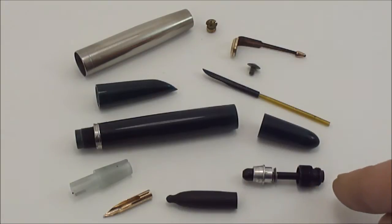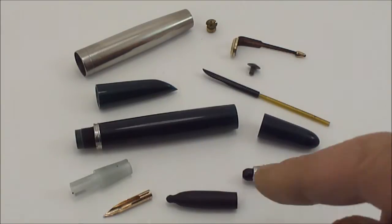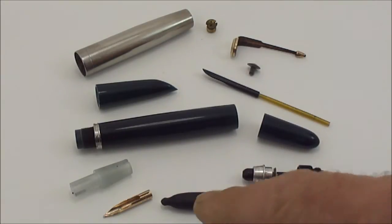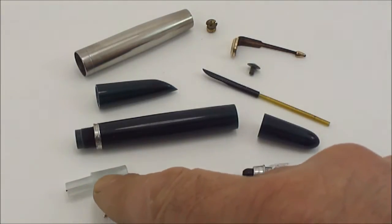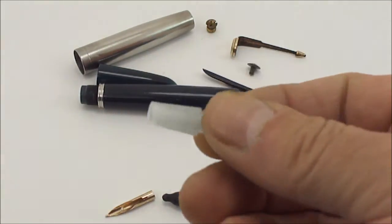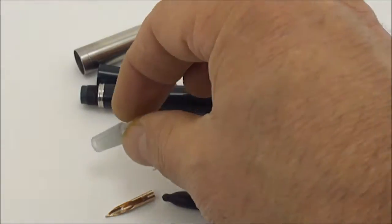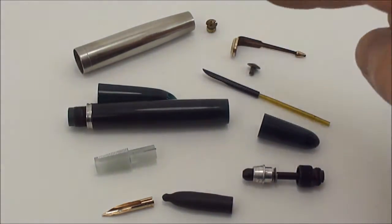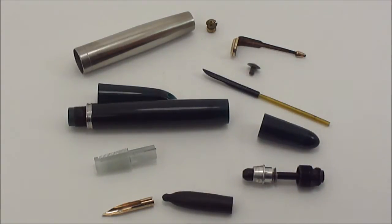Here's the Vacumatic pump. We've taken the old diaphragm off and given it a lovely clean, and it's come up very nice. There's the new diaphragm that we've installed onto the pen. We've got the gold 14 karat Canadian nib, and last but not least we've got the connector here, and as you can see, everything's been nice and cleaned. It's like new, lovely and clean. So that's the pen before we assembled it, and I just thought I'd show you all the different parts. So for now, let's go back to showing you the pen.